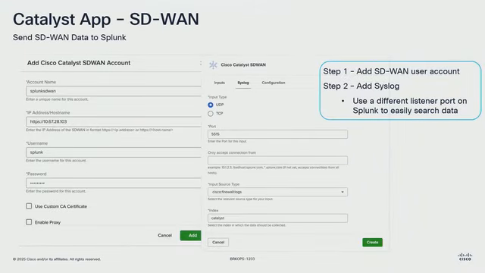On the SD-WAN side, it's relatively simple. I just give it my IP address of my SD-WAN manager. I put in my credentials. Again, my input type for syslog, this is going to create the port 5515 in Splunk itself. I've got a different port because I want to be able to differentiate what's going on when I go and visualize that Splunk data. And the input source type is Cisco firewall log, so I'm already getting information formatted to that type.